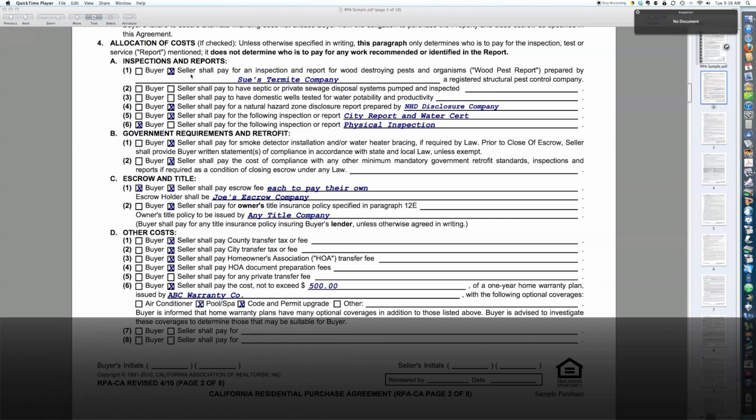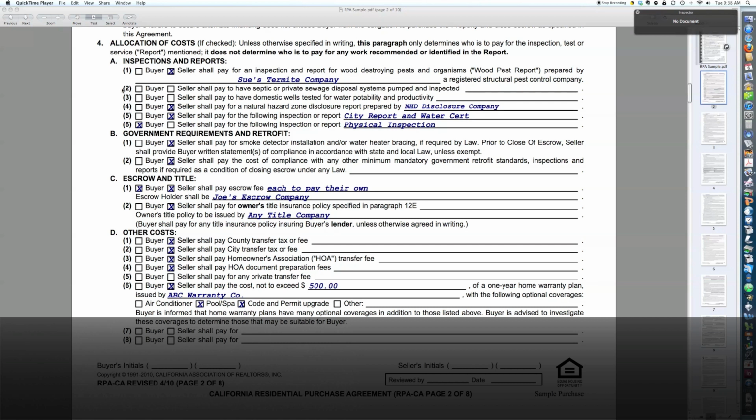Now, quite often I go ahead and fill this out, but I also add what's called the Wood Pest Addendum, and that's the WPA, and that's another contract that goes into a little bit more detail because this, as we said here, only is about the report, but when it comes to termites, there's usually 2 different kinds of types of repairs that need to be done, so that gets handled in an addendum.